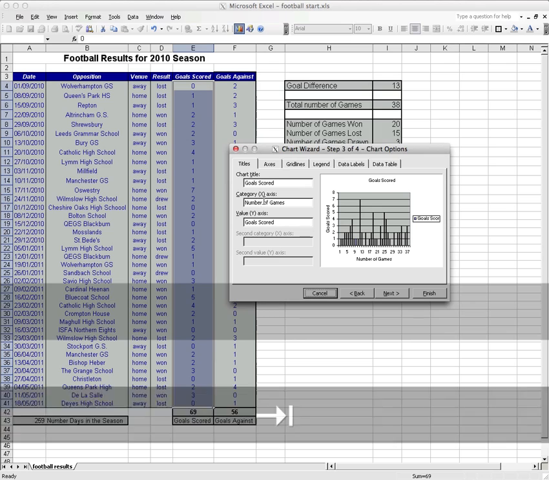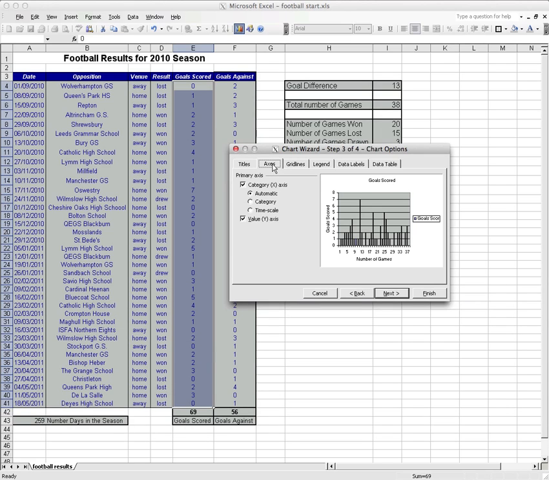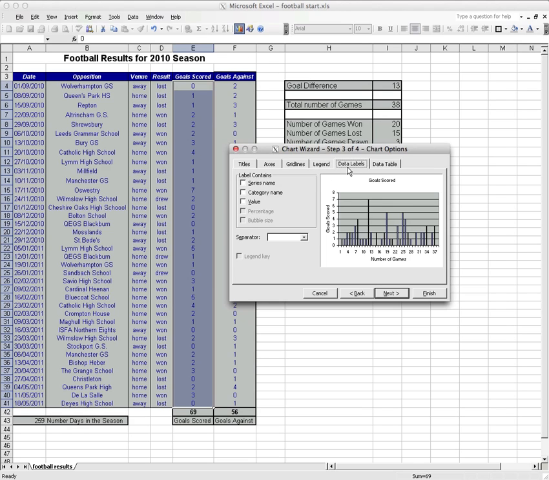Okay, so I'm happy with that. I have a quick flick through, see if I want anything else. I don't think I really need a little legend there because there's only one thing, so I'm going to turn off the legend. What else? I don't want to include the data table, so yeah, I'm happy that that's it.